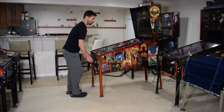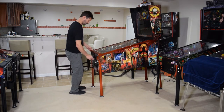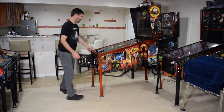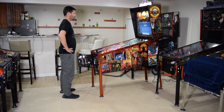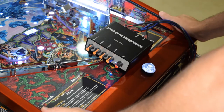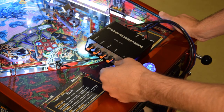With the anti-rattle tape installed, reinstall the playfield glass and lockdown bar. Open the coin door, then remove the amp from the mounting bracket and place it on the playfield glass. Make sure all the knobs on the amp are set to the 12 o'clock position. Pull the white pin out on the inside of the coin door to allow high voltage to flow under the playfield with the coin door open. Then plug the pinball machine back in and turn it on. With the pinball machine turned on, set the coin door volume to 30. Double check that the knobs on the amp are set to the 12 o'clock position, then start playing a game and tweak the knobs to your liking. Remember to set the coin door volume around 30 before adjusting the settings on the amp.